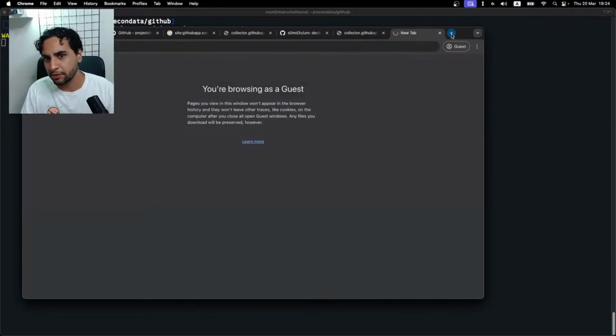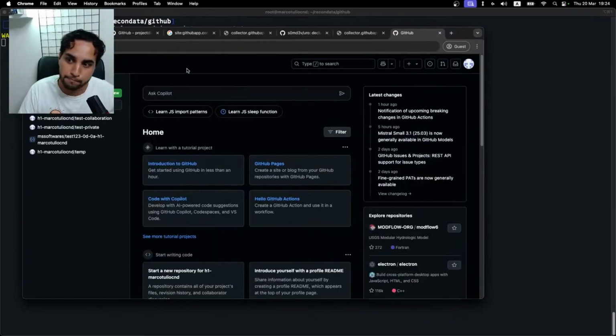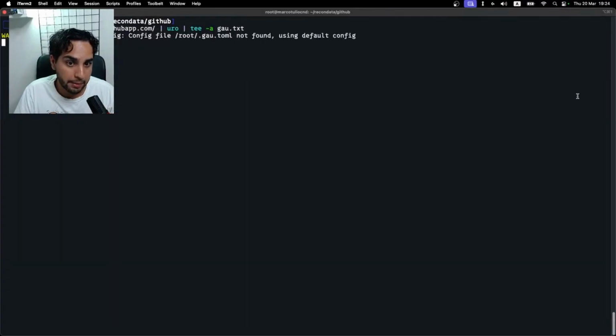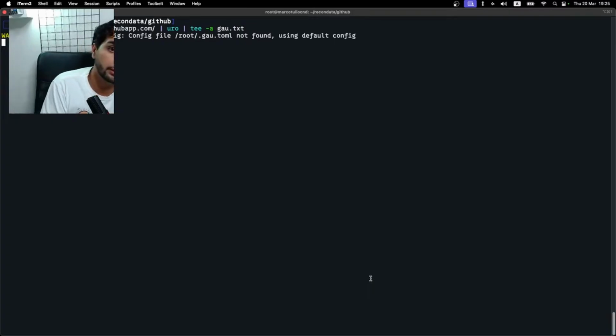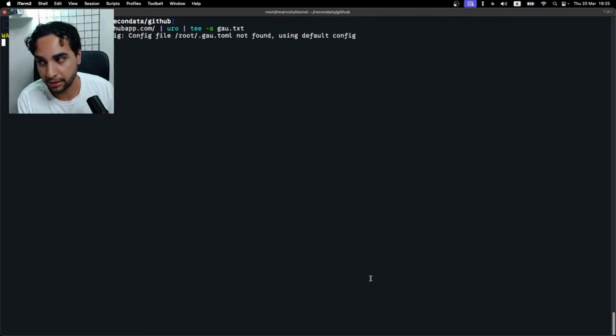Places like GitHub.com will have a great scenario for you to test, but will also be well secured many times. You will have a hard time finding vulnerabilities. And sometimes when you look into these smaller applications, maybe you can find some third-party apps that were not developed by the GitHub team, for example, that will have less security attention, so we can find better bounties, better vulnerabilities here.